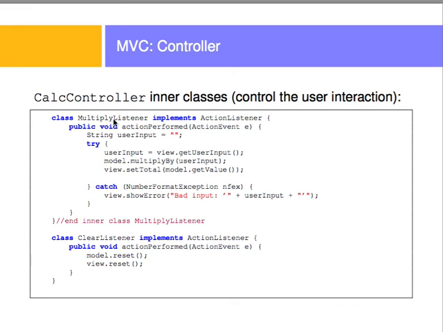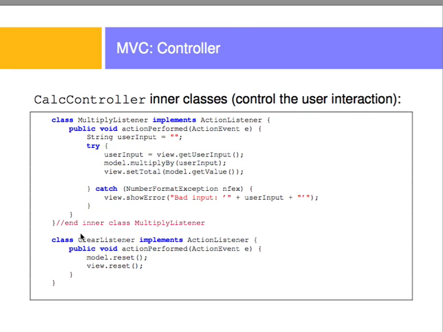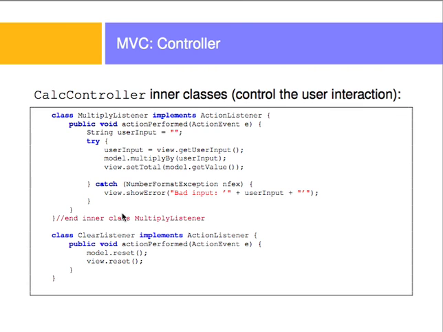That's what I do. And when the multiply listener is called, I will get the user input from the view. Then in the model, I will multiply whatever the total is by that user input. And then in the view, I'm going to set the total field with the value from the model. That's all. And if there's an exception, I will show error in the view. That's all it does. And then you can see it working here, right? So 3 multiplied times 1, that puts something in the model. If I do clear, it resets both the model and the view. And this is basically how you do a model view controller class. Now these classes, of course, are not complete. The code can be found on the website for the class.